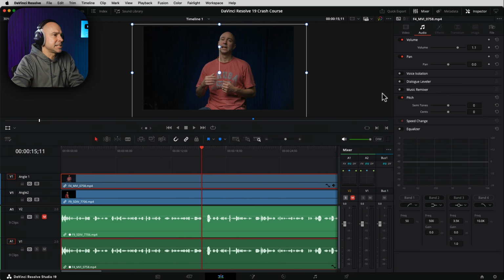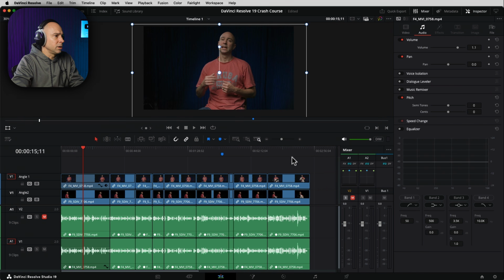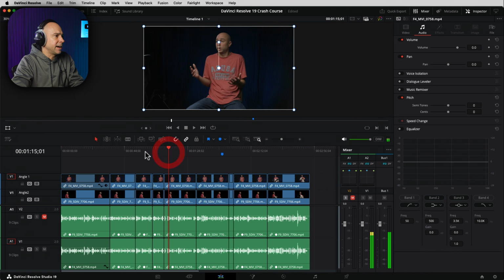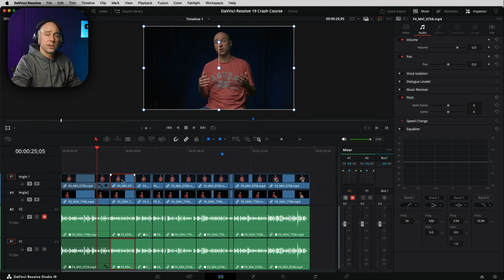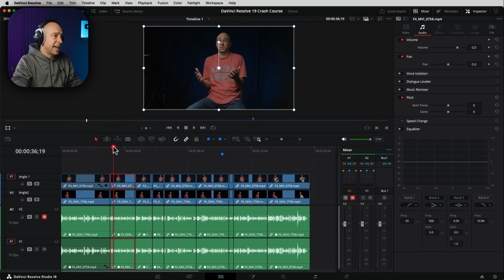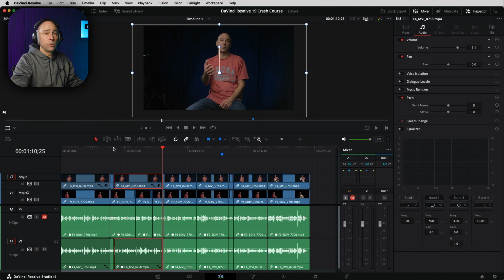But let's say I like these settings, and now in my timeline, I want all of my clips from this angle to have those same settings. I want to copy and paste all my settings from one clip to the other clips in my timeline. So the first thing I want to do is select my clip, and I'm going to use Command or Control C, the universal copy command. Then I want to come to another clip, and instead of using Command or Control V, because if I did that, it would paste the clip in there. I don't want that. I just want the settings from the clip. So I'm going to undo that.